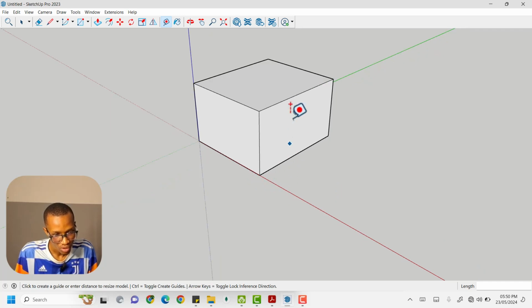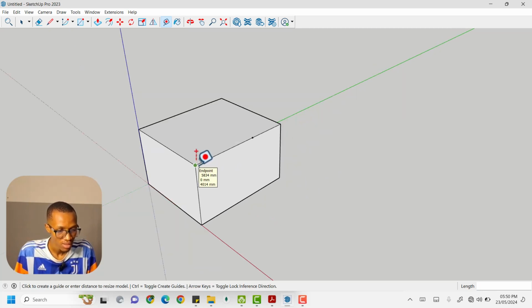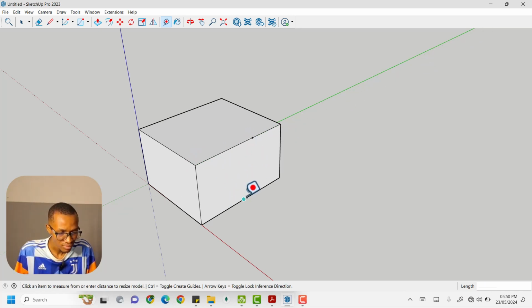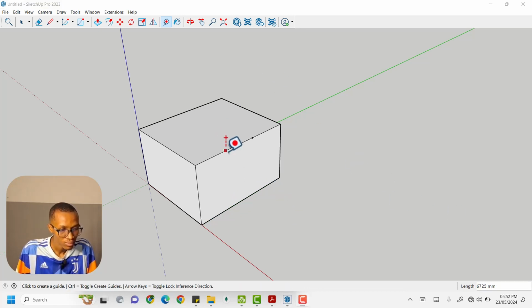All right. So, but if I wanted to create a guideline, I click from here and I click to some point along the line and it creates a guide. Now, when I click from this point, I end it here. It doesn't create a guide for me. All right. What it does is a measurement. That's if I do it to the very end. Vertex to vertex doesn't create a guide. So if I click on a line and I end it somewhere, it doesn't do that as well. So if I click on a start point and I click somewhere else, then all right.